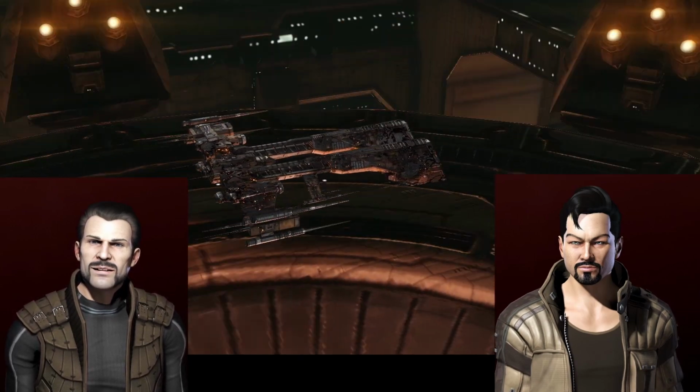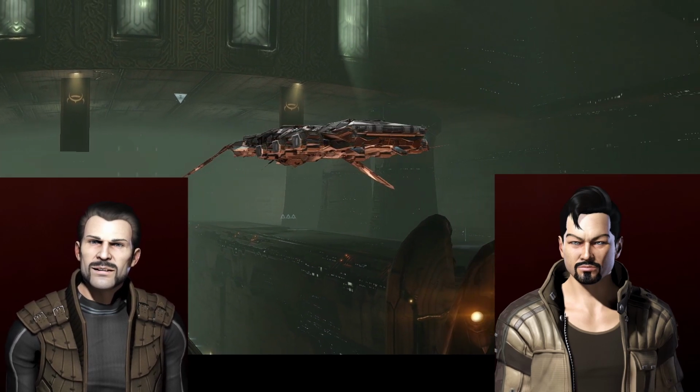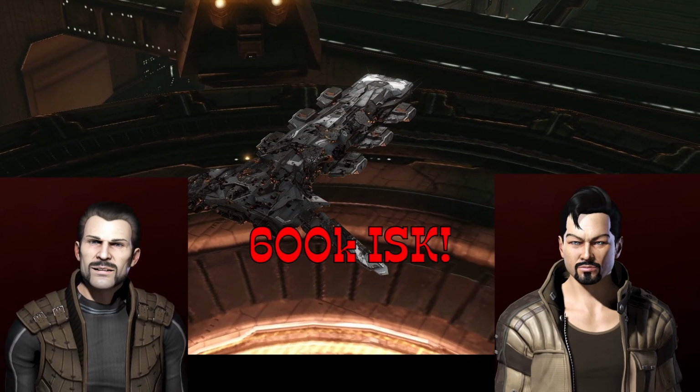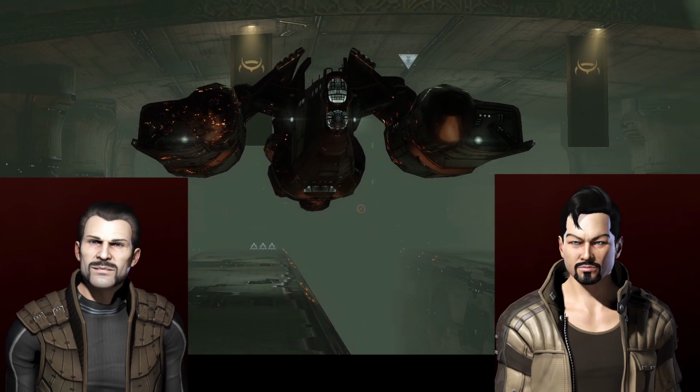You want to go a little bigger? Well, that's just fine. This just in stock, a mildly used corporate, one lady owner, only ever used it to go to church on Sunday. Take it home now for 600,000 ISK, or 12 easy payments of 150,000 ISK. Some say it's the most versatile destroyer in the galaxy.